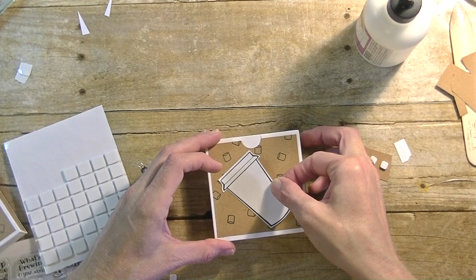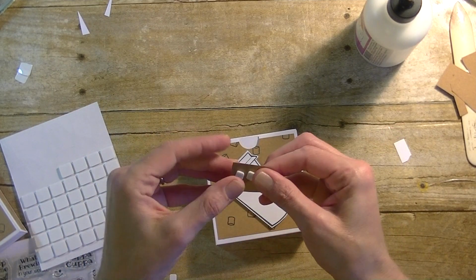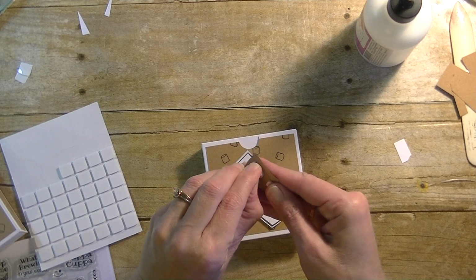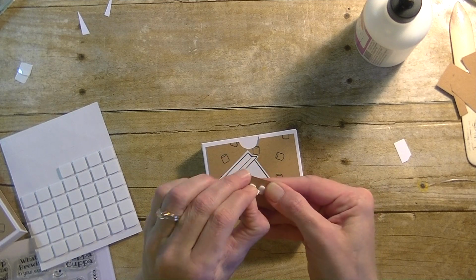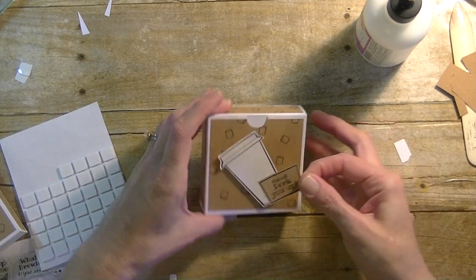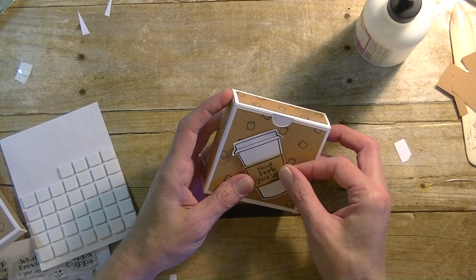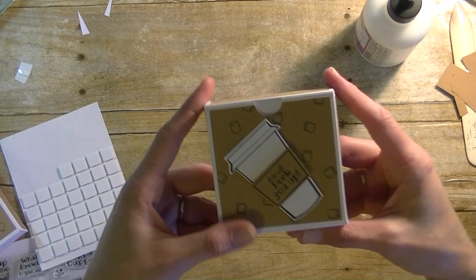Okay, we're going to lay that on the front. Take the backing off of this one. Okay, so I'm going to just try to bring it toward me and line up the lines of the cup with the lines of the sleeve. And there you have it.